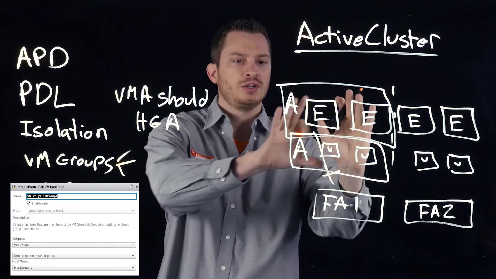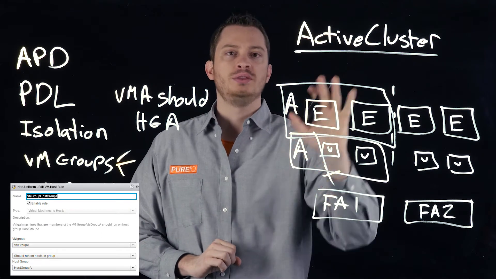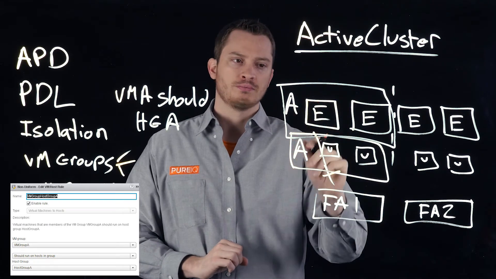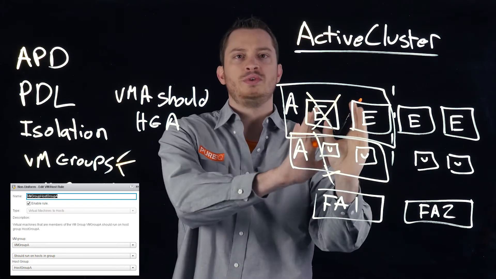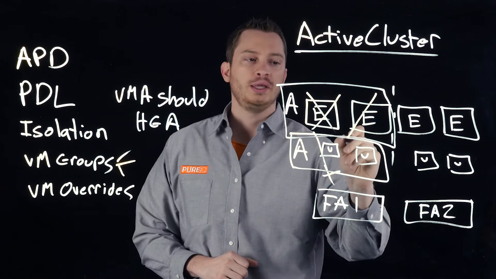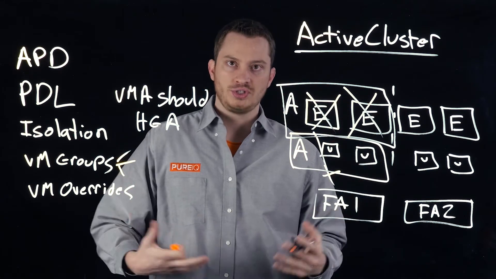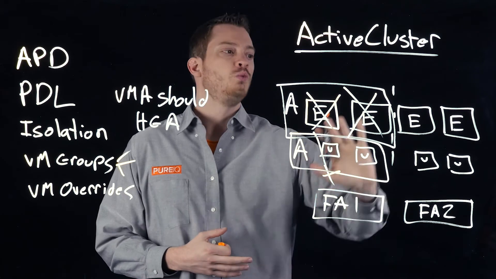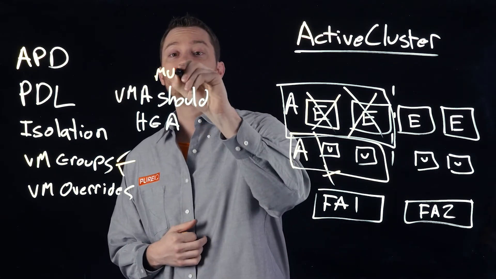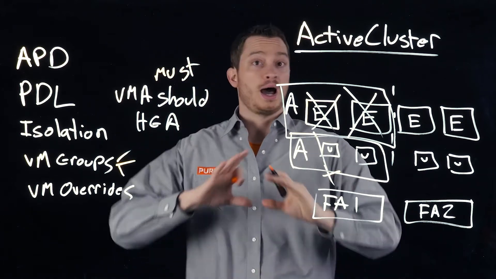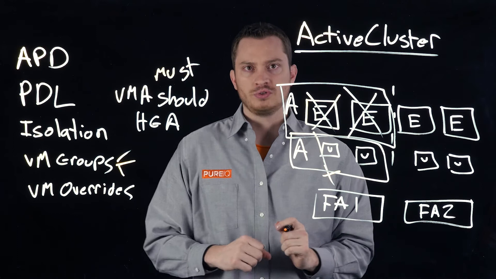I can say: these VMs, as long as one or more of these hosts are available, put these VMs on these hosts. So if I only have one failure, the VMs aren't moved over to the other site — they'll be moved to surviving hosts. Only if all of these hosts die will vSphere HA and vSphere DRS move those VMs to other hosts. You can also have must rules, saying that only these hosts can run these virtual machines.